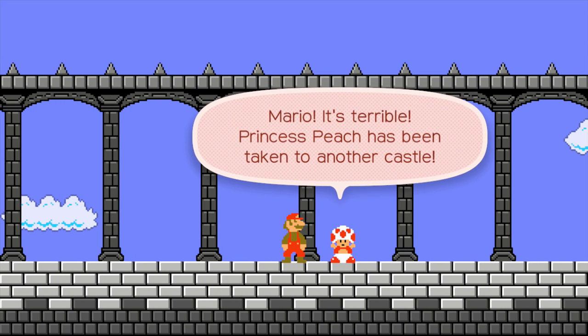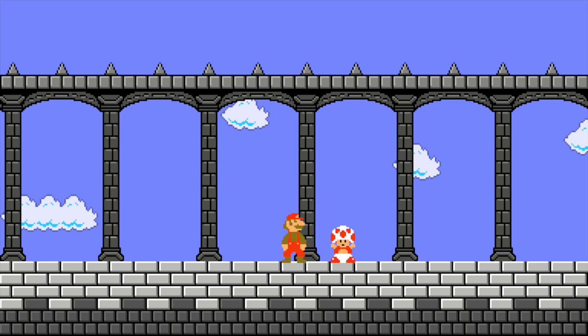Alrighty then. Of course, Mario, it's terrible. Princess Peach has been taken to another castle. Oh no. Alrighty then. So, that being said, I think we are done for today.